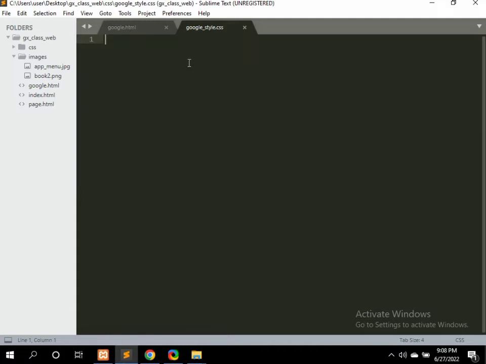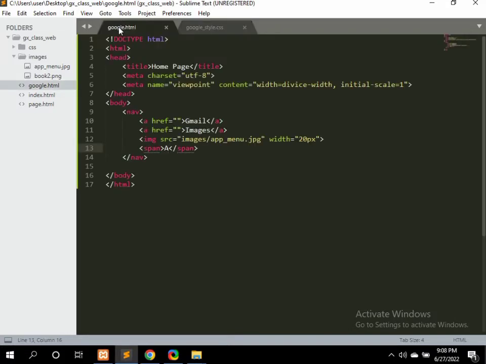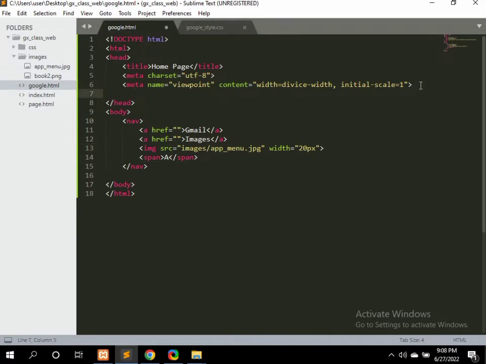we first of all need to link the style to the document so that whatever we are writing will be showing. So let's go back to your document. At the head of this document, after the meta head, write the link attribute. The link attribute is used to link CSS and JavaScript files. So let's say link now.